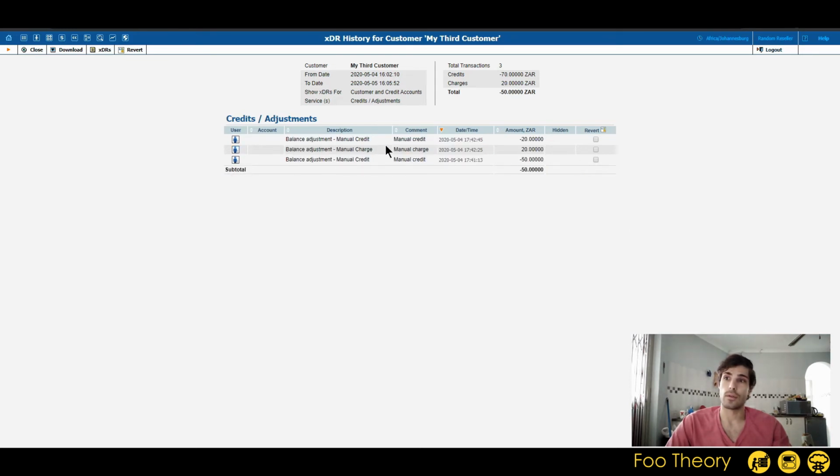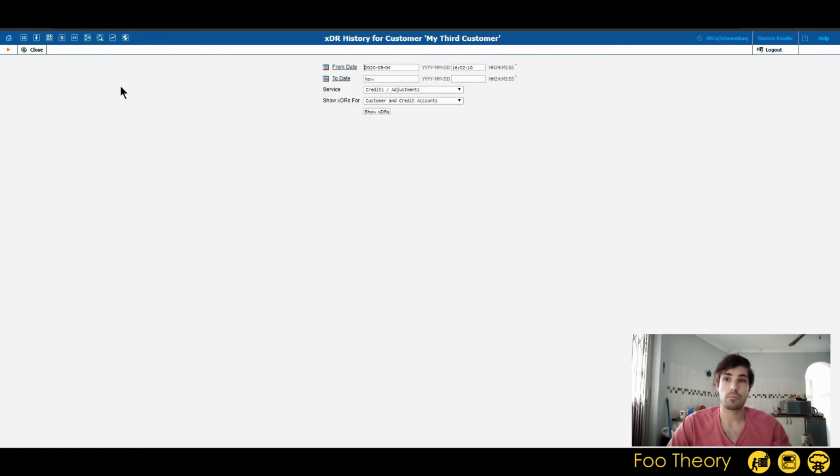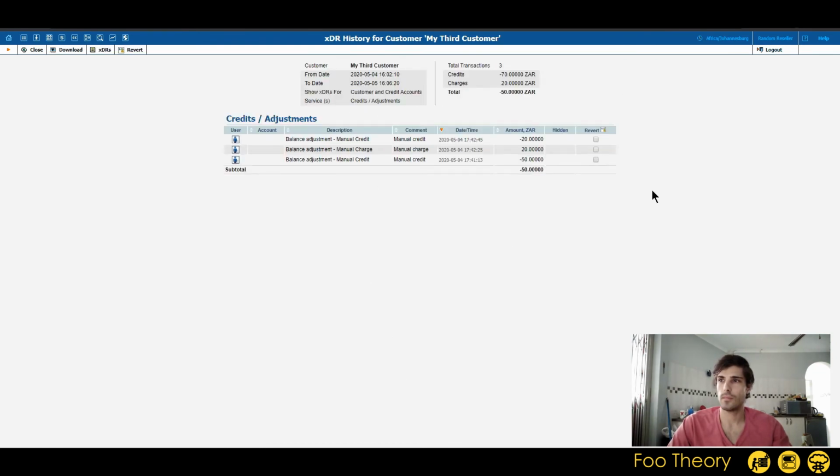You can see there are the 2 manual credits, as well as a manual charge to reduce the amount of airtime that's available. And the same goes for your credit adjustments.